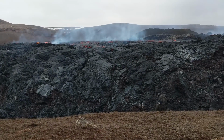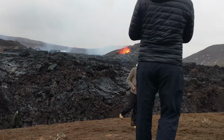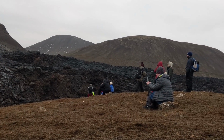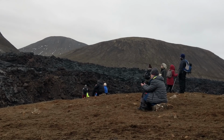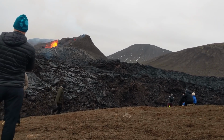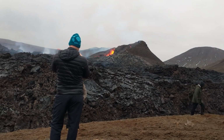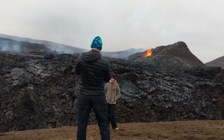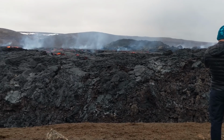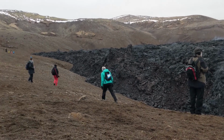And you can see this video I took today. You can get a size reference for how high this stuff is, and it's constantly making this cracking noise, like this pressure is being pushed against it, which is what it is. And behind it is, from what I'm told in all the comments, just hot lava that's ready to just fall and crush you, and you can't outrun it because it's just so high that if this all of a sudden starts pouring out lava, it's going to be very difficult to traverse back up the hill.